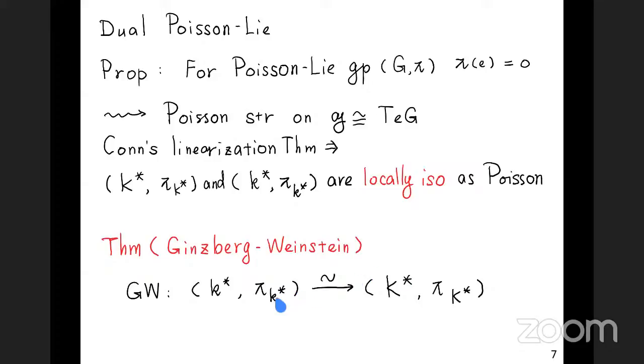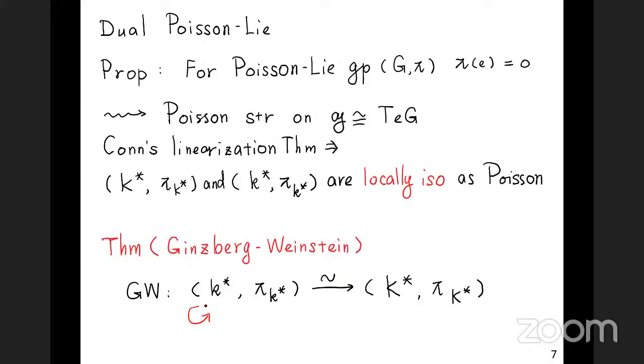The other thing is that the original proof is more like an existence proof. Moreover, one can say this isomorphism is not unique. Why? Because on one side, you can always precompose some other Poisson isomorphism, so it still gives you a global Poisson diffeomorphism between little k star and capital K star. So this map is highly non-unique.